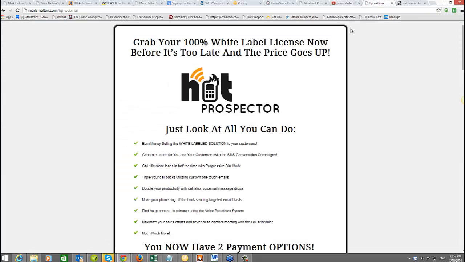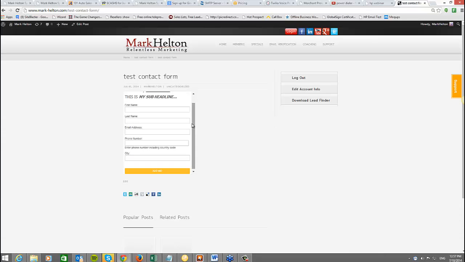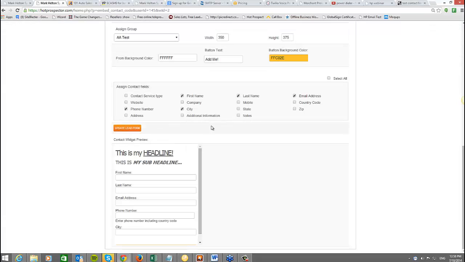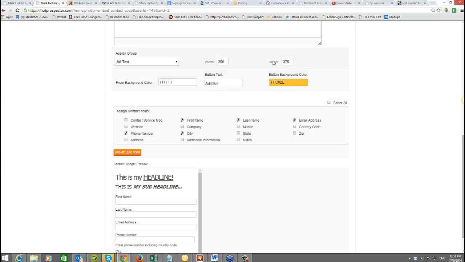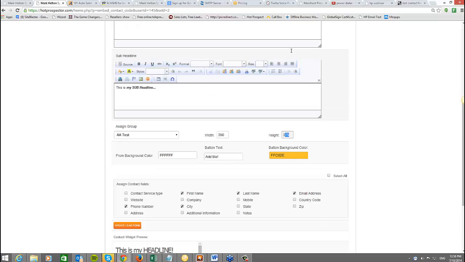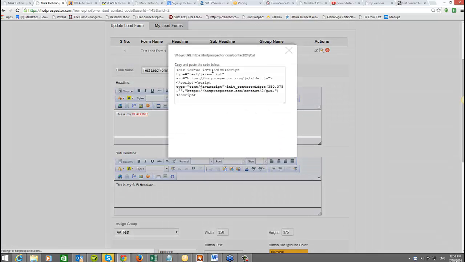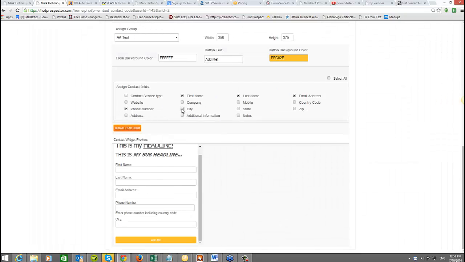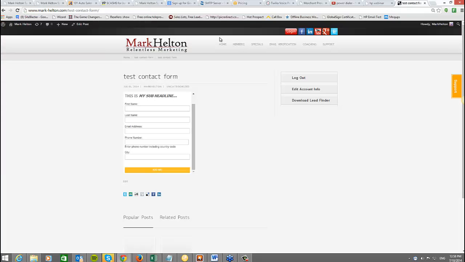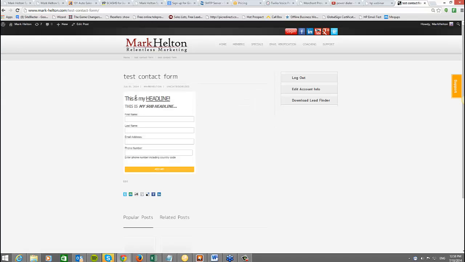And actually, you've got to make sure you have the height right. See how this shows up now with the scroll bar? Because I added city in there. I'm kind of glad that this showed up so everybody can see this. Because I added this extra field, the height needs to be changed. So I can come here, change the height, and then grab the new code. The code is right here. But let me just go ahead and do this. I'm going to take the city back off and click update. Then I'll go back over here and click update, and it should correct itself. There you go. So that's the way that form would look.